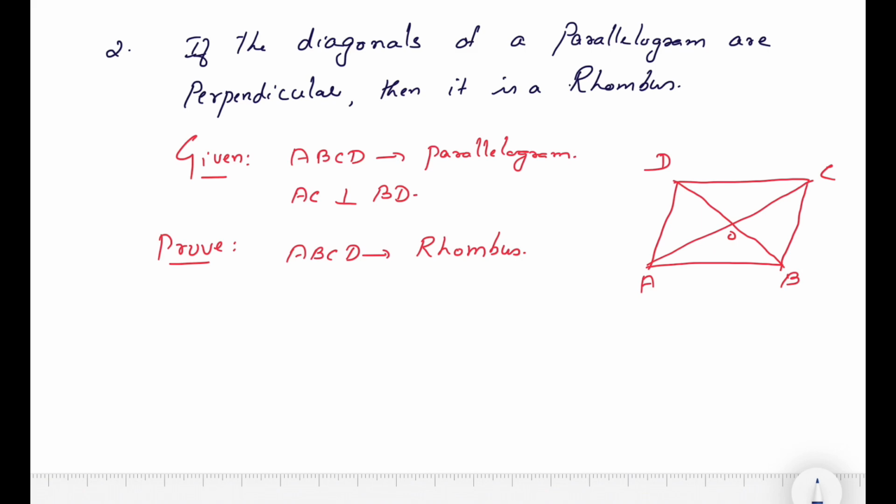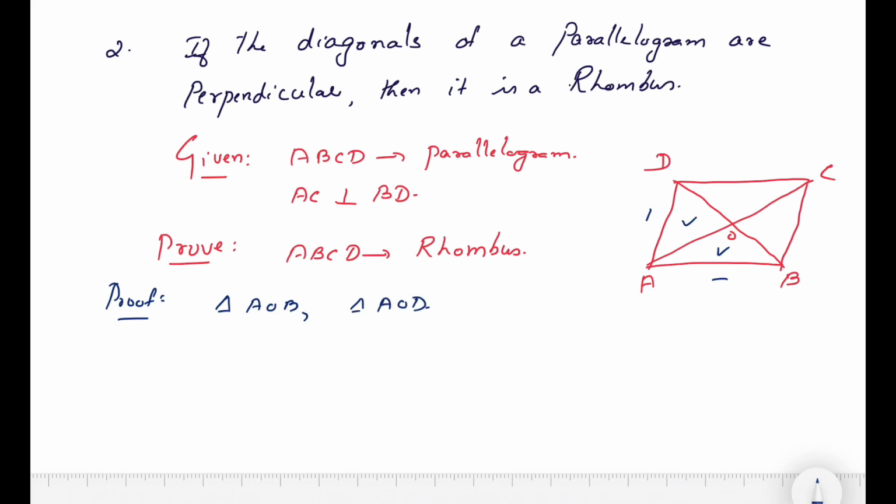So again, to prove it is a rhombus, you have to prove the adjacent sides are equal, because it's a parallelogram. If the adjacent sides are equal, it becomes a rhombus. Suppose we are going to prove AD equal to AB, then we will consider the adjacent triangles only. So these are simple tips to remember how to identify the triangles which you have to prove congruent. So we will consider these two triangles, triangle AOB and triangle AOD.